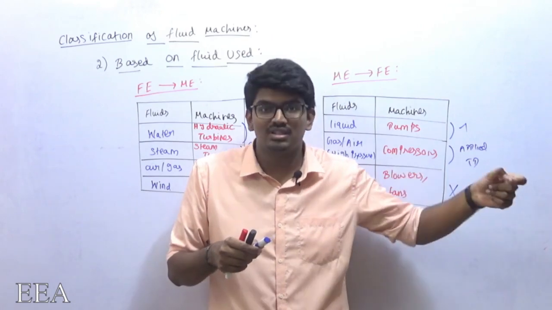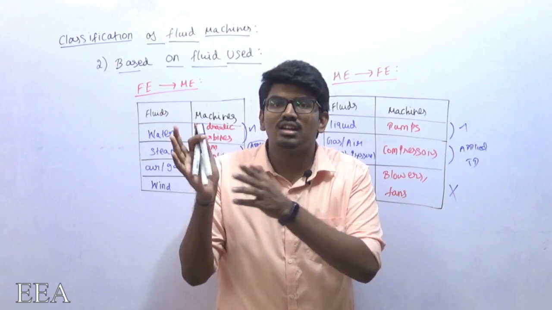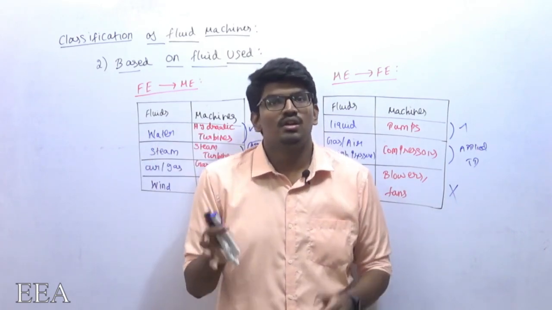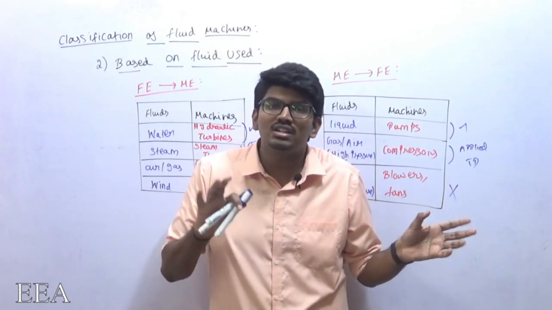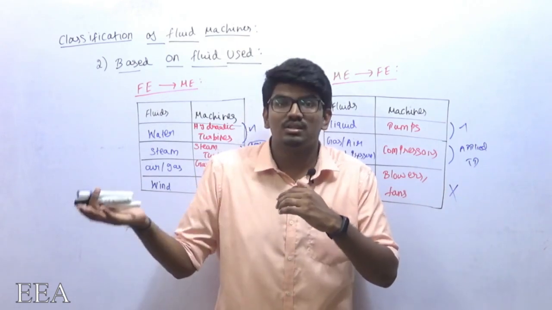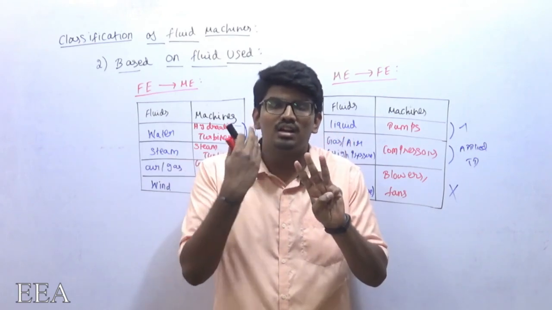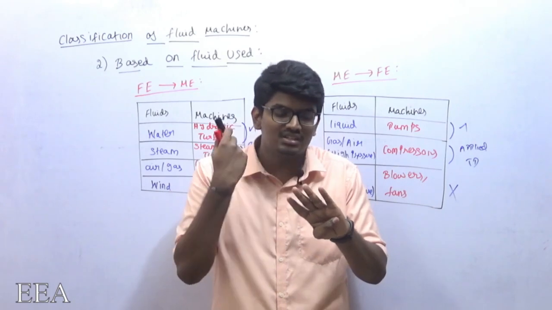One is pressure. What I need to do is convert mechanical energy into pressure energy. I need to increase the pressure of the fluid, or else the mechanical energy will be converted to velocity, nothing but kinetic energy. Overall there are four energies, which we have already seen: potential, kinetic, pressure energy and intermolecular energy.